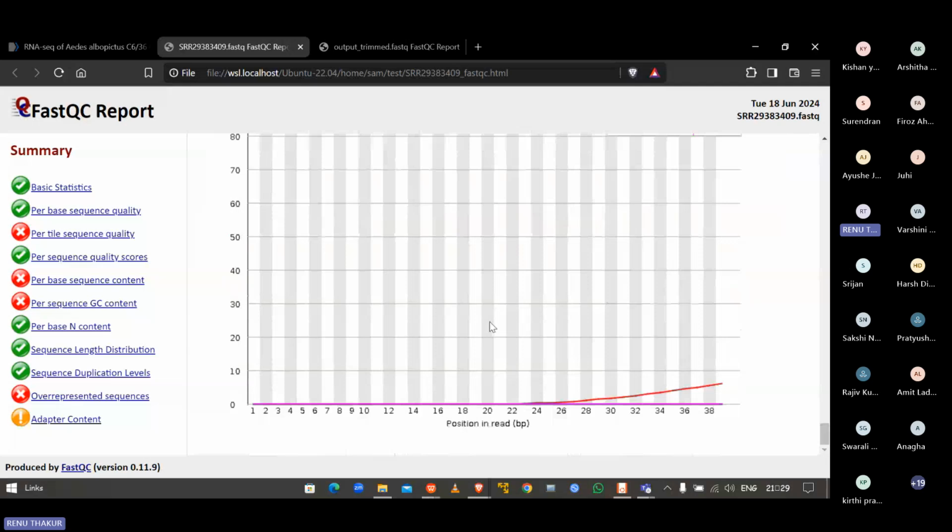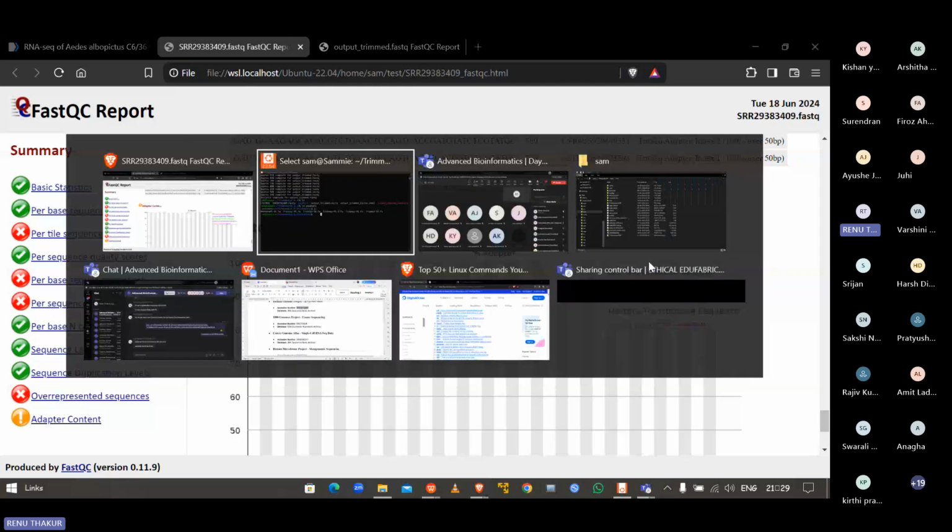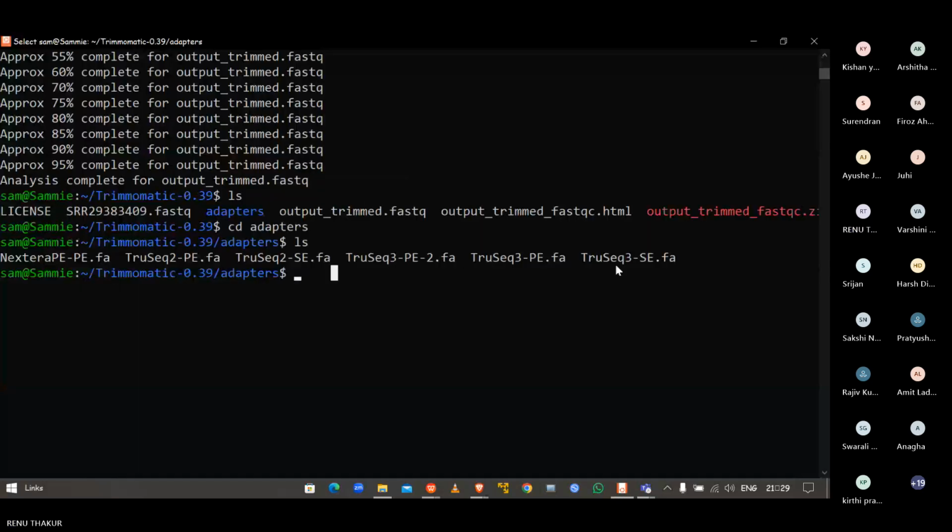Since this is a product of an Illumina machine, this red line denotes Illumina Universal Adapter. So you can just try with these two reference files.